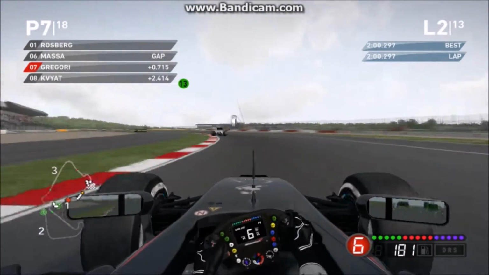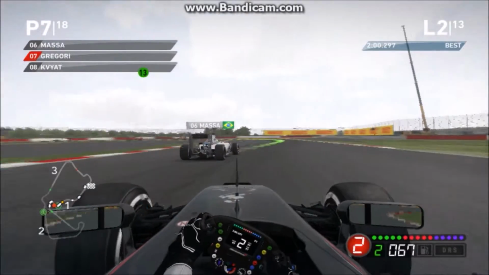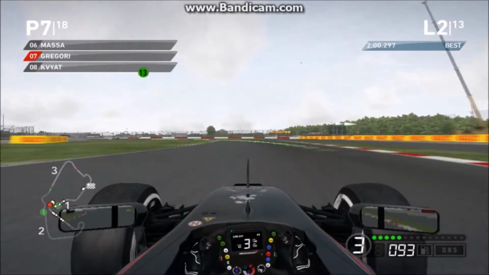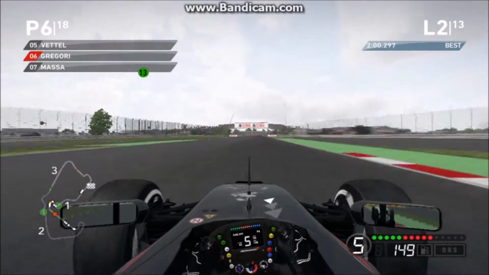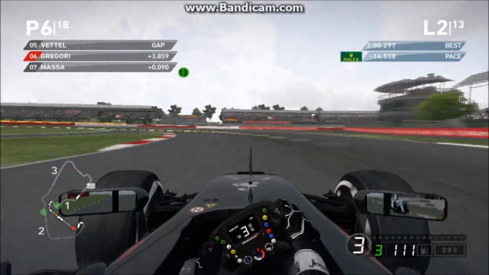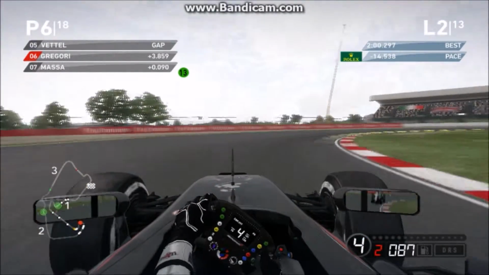So all we have to do now is chase down the Williams of Felipe Massa, looking for a move up the inside, but Massa shuts the door on us, coming into the remainder of the arena section, trying to get a good drive off the corner here. We get alongside him, and that's the move done. We've got the move done on Massa on the Wellington Straight, but it looks like he's going to come back at us. We're going to make him go around the outside. So we take the inside line, so we are able to hold on to 6th place in the British Grand Prix.